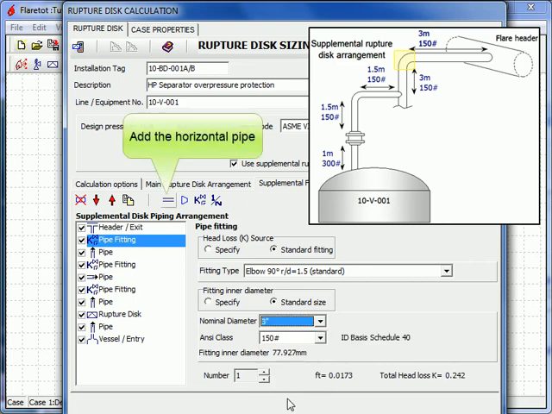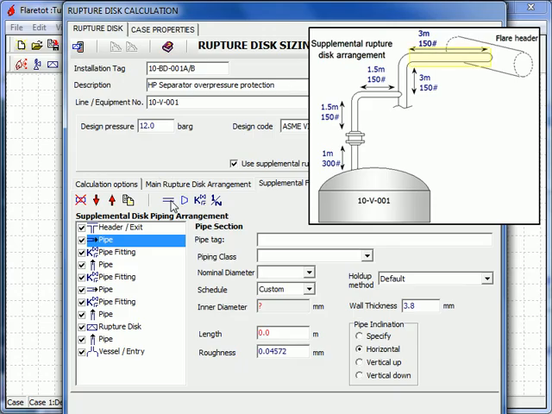Add the final horizontal pipe by clicking on the Add Pipe button. Complete the details as before.